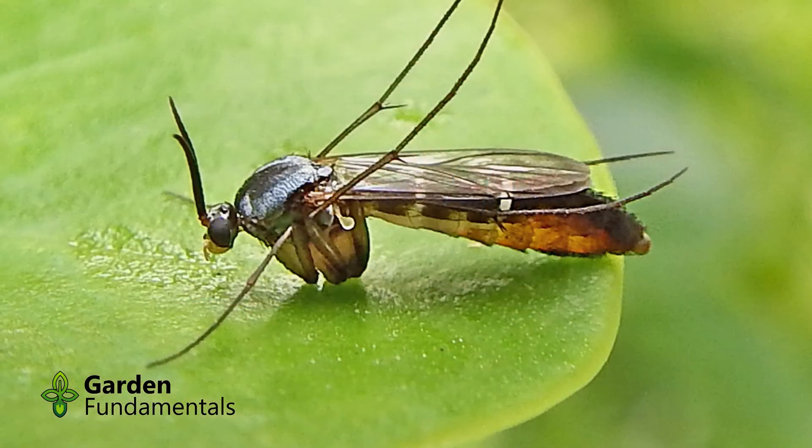Another solution I see online a lot is to take some cider vinegar or wine, put it in a little dish near your plant, and the flies will come along, be attracted to it, sit on the liquid and drown. That doesn't work for fungus gnats — that works very well for fruit flies, but fungus gnats are not attracted to vinegar or wine. This brings up an important point: if you have tiny little flies in the house it doesn't mean you have fungus gnats. You really want to have a close look and try to identify it. If you look closely you can very clearly see the difference between fruit flies and fungus gnats — their body shapes are different, their eye shape is different. You can tell the difference by putting some wine in a dish: fruit flies will be there right away, fungus gnats won't.